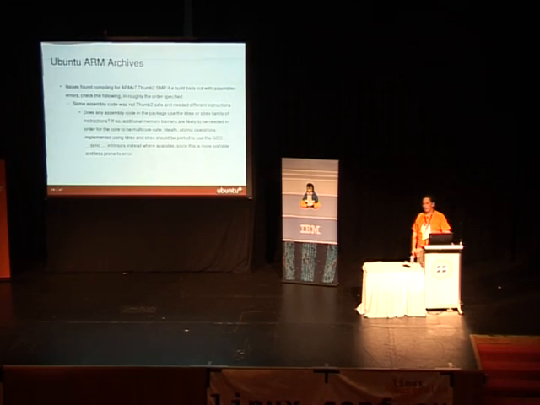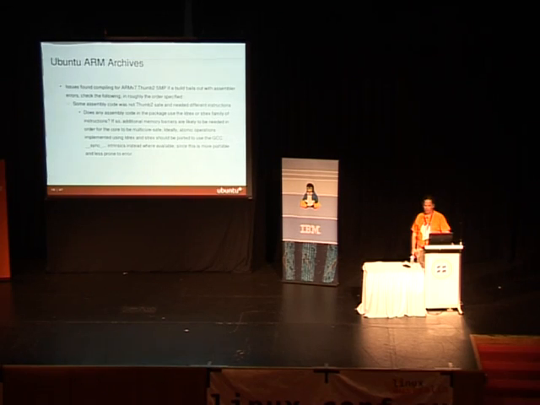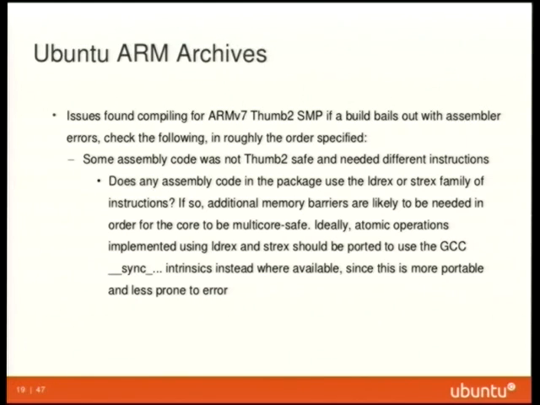Thumb2 is a really cool thing, and when you're doing it in C, Thumb2 just works with GCC. But if there's ARM assembly, Thumb2 may not work — depending on how much assembly code and how it was written, you may not even be able to fix it conveniently. In certain cases in the archive, you'll find certain packages were recompiled with ARM instead of Thumb2 because we couldn't take the time to rewrite all the assembly code, or frankly we didn't have the expertise the original vendors had. So we just fell back to ARM compilation — full 32-bit instructions — and the assembly code works as expected. Thumb2 does reduce executable size and make better use of RAM, but you've got to pay much more attention to getting assembly code right.